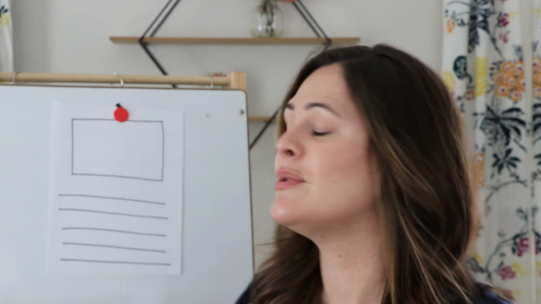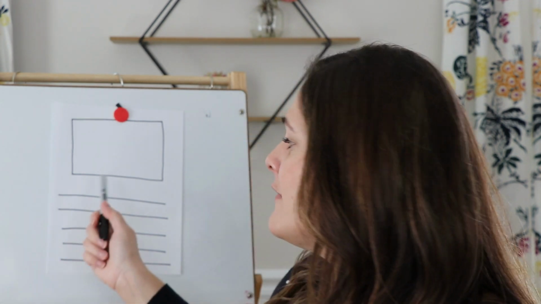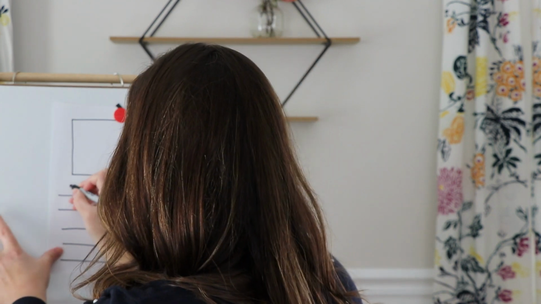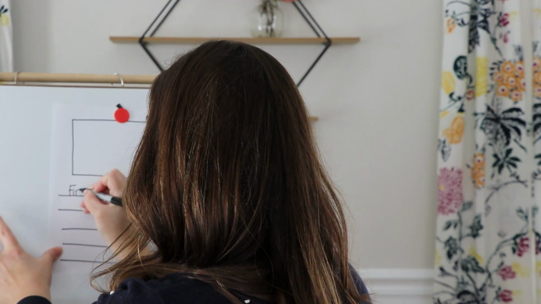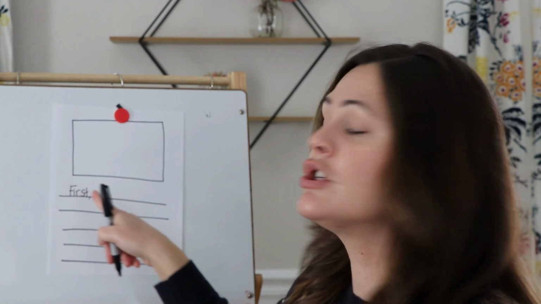So what you're going to do is, each piece of these papers, I said you need 3 of them, each page is going to be the start of your booklet. And each page is going to go with each of your sketches that you drew, the first, next, and last. So just so I know which one is which, on my very first page, I'm going to take my marker, or you're going to use your pencil, and I'm going to write the word first. Now, if you don't know how to spell that, you can copy it right from the say and sketch sheet that you had yesterday. And I'm just going to write first there. That's the only writing I'm doing today.